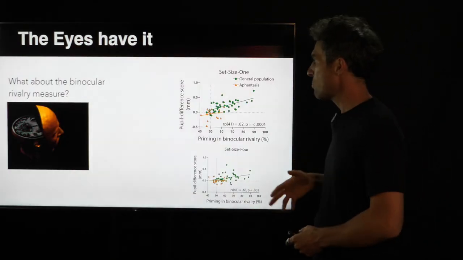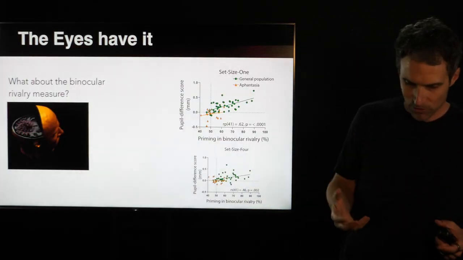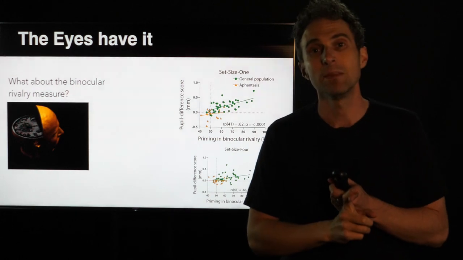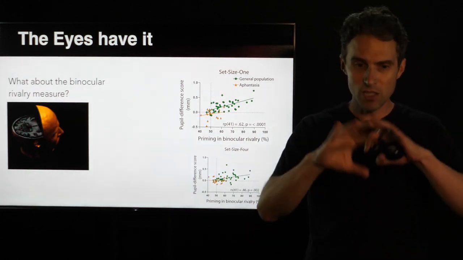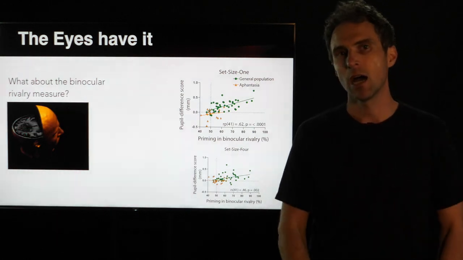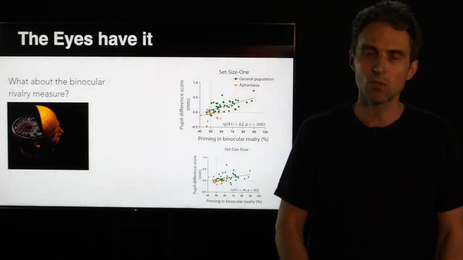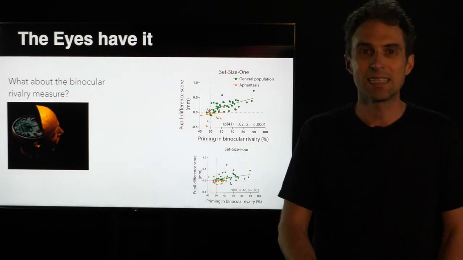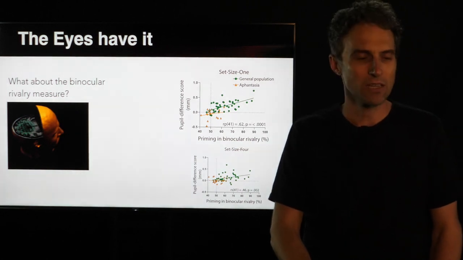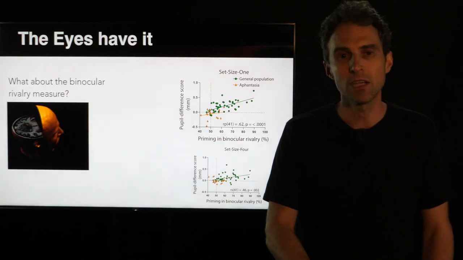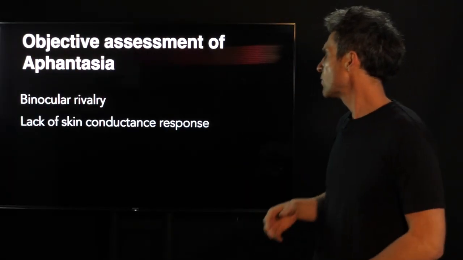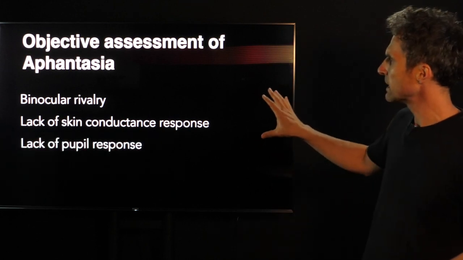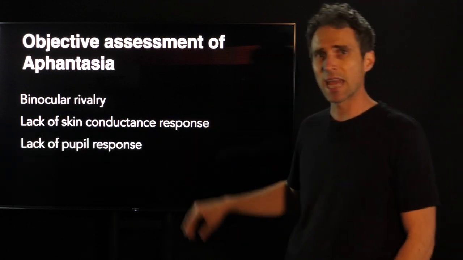So it seems that these pupil responses are related to not only the imagery vividness, but also the sensory strength, which is a nice way to triangulate a measure of imagery, I think, and a nice way to assess, again, I'm not going to use the word diagnose, assess the existence of aphantasia in a given individual. Right, so I think we have at least 3 different ways of measuring imagery and therefore measuring and assessing aphantasia.